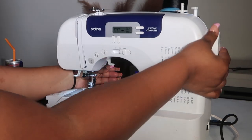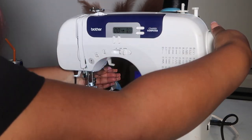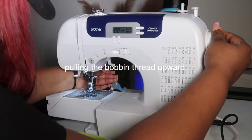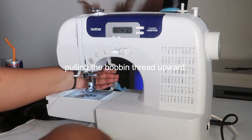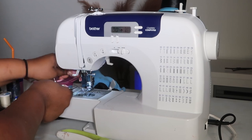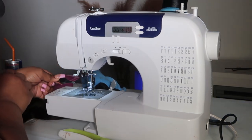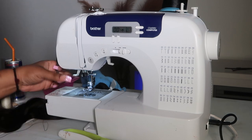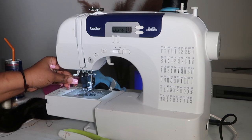So now we're going to pull our turner or whatever forward, and it's going to basically interloop the thread from the machine and the thread from the bobbin, and then you're gonna see that string that's hanging out is gonna start being sucked back, and it's gonna come through the machine, which makes us a stitch. Don't ask me the technical terms because I do not know.